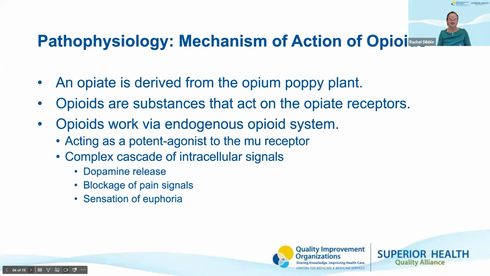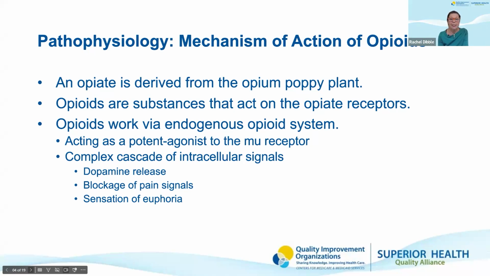So, pathophysiology: what happens? I really feel strongly that when we understand what happens, we have a whole new idea of opioids in general, and in any area where we're dealing with patients on opioids, whether withdrawal or overdose, whatever the scenario, we have a better understanding. So on a very basic level, what is an opioid? An opioid is derived from the opium poppy plant. So it's from a plant.